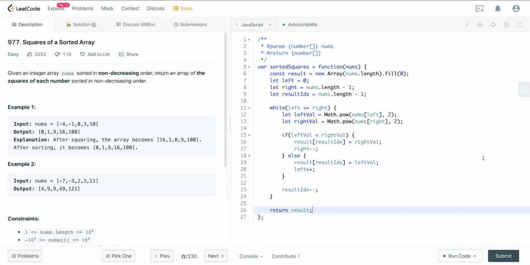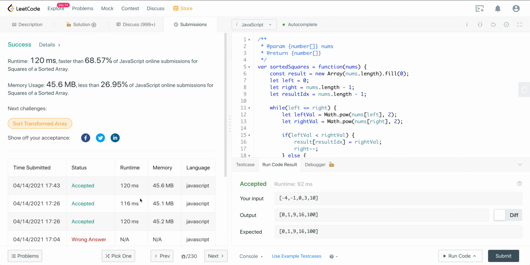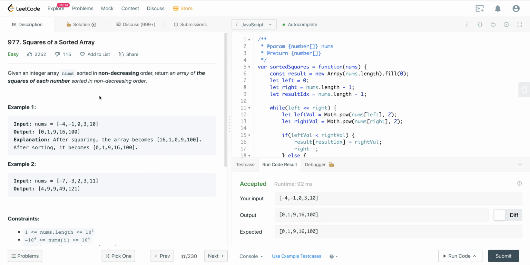Let's go ahead and run that. And we're good. Okay, so that is Leetcode 977, squares of a sorted array. We want to use a two-pointer approach on solving this. It's not that bad if we just make clear, very clear, what our variables are, our left, our right, and how we're stepping through all of this.